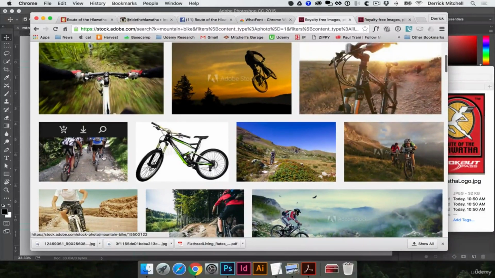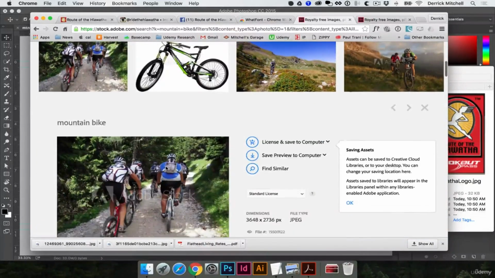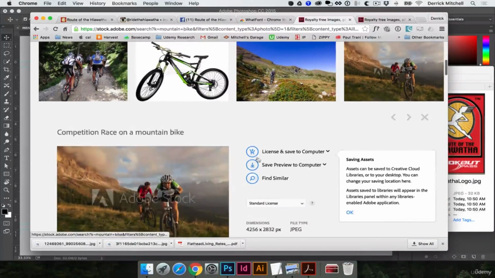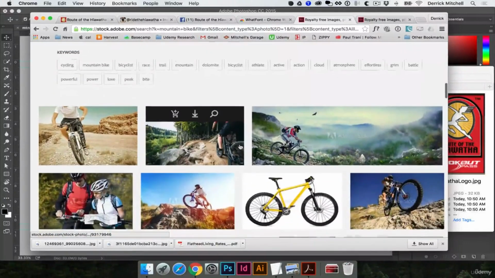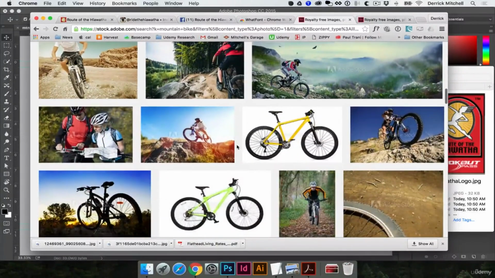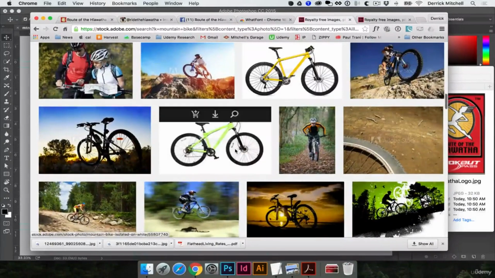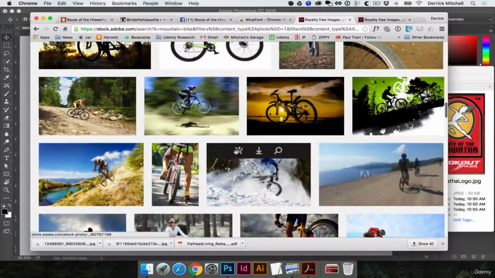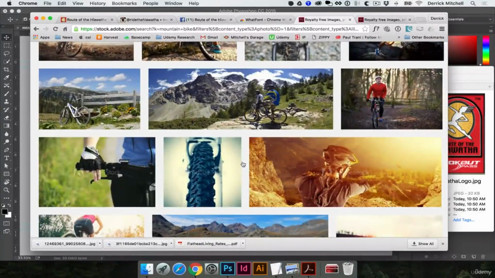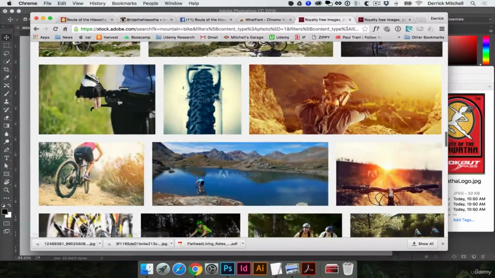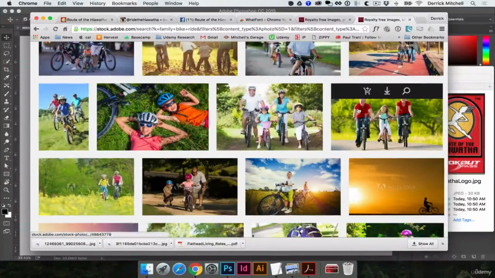This one might be okay, but it's not that flattering. We don't want to look at the back end of people. We want to look at probably the faces of people having fun. And again, this landscape doesn't match. It's a cool photo, but it's not the right setting. So as we start to look through and pick stock photos, if we need to rely on a stock photo, we have to be careful that it matches the setting and the scenery and what we're trying to convey as far as the message. So that being said, I've actually found a couple that might make sense.